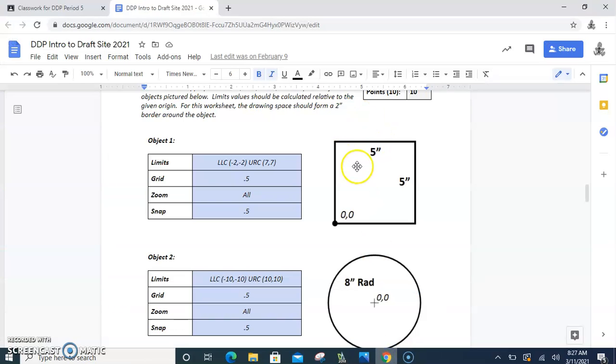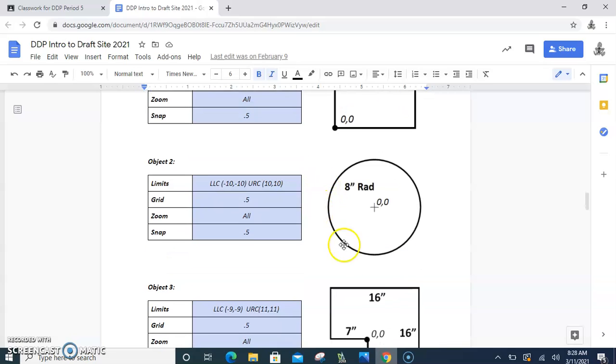In the activity, setting up the lower left corner, if this is 0, 0 on a graph, we want to give ourselves a little extra room, and we do that by a factor of 2. So if I set up a workspace for a 5-inch by 5-inch square, with a little extra room by a factor of 2, this coordinate is 0, 0, coming back 2 inches and down 2 inches, the coordinate would be -2 on the X, -2 on the Y. And keeping that 2-inch spacing, 5 plus 2 is 7, 5 plus 2 is 7. That upper right corner would be 7, 7.